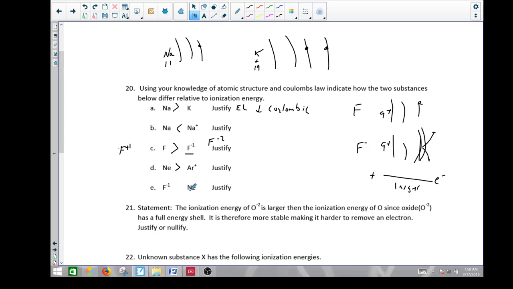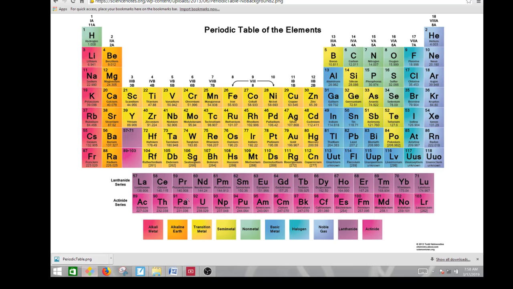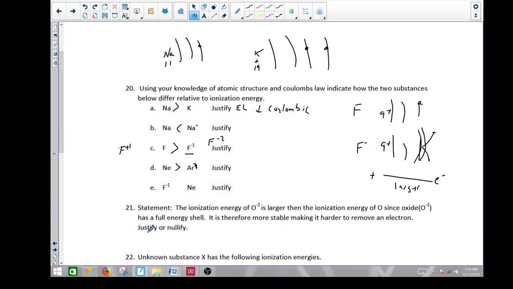Fluoride versus neon. Okay, so two ions. Now, these two are actually in the same energy level. So fluoride, neon. Again, fluoride's right here. Neon's right there. Same energy level. This guy's got more protons, so it should be more difficult to remove the electron. That's it. Coulomb's attraction, more protons, and another name for this is Coulomb attraction.